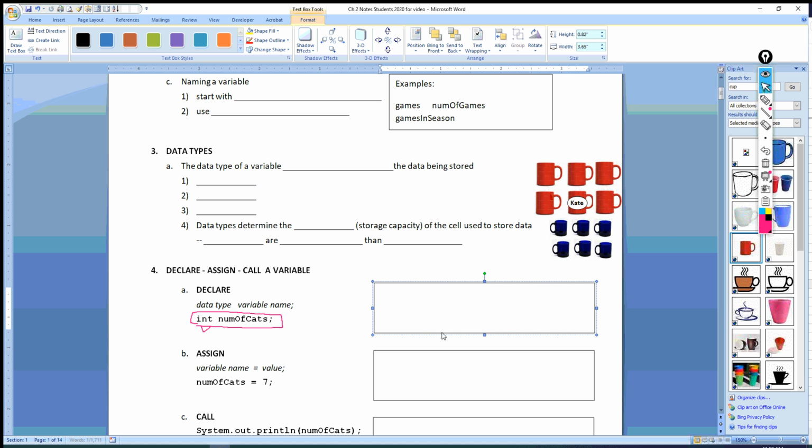So we would say that this line of code reserves a memory location or a storage location in the computer memory by naming it. Okay, so that's what happens with the declaration.